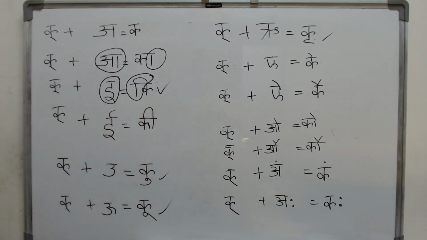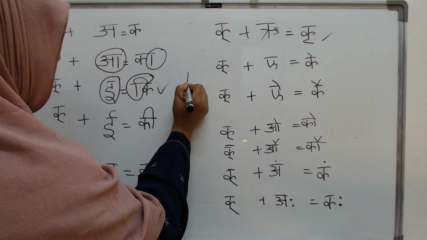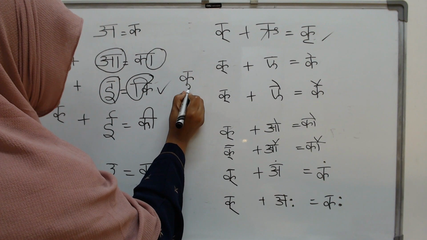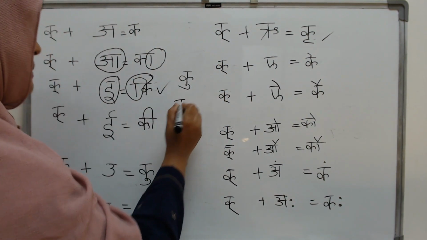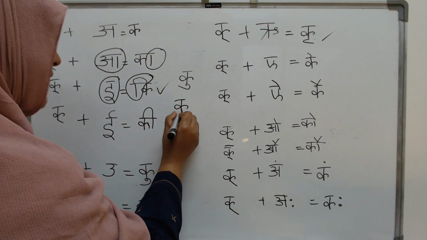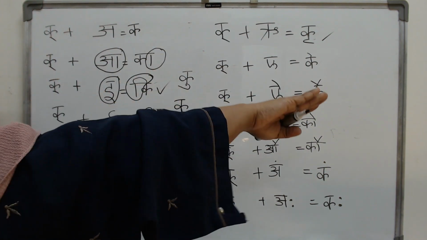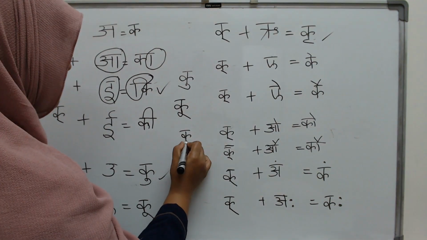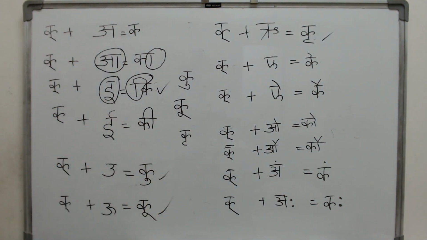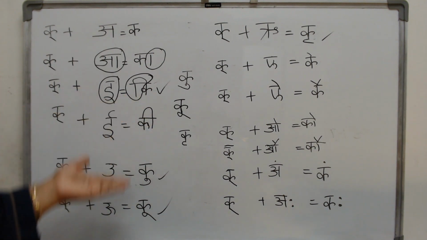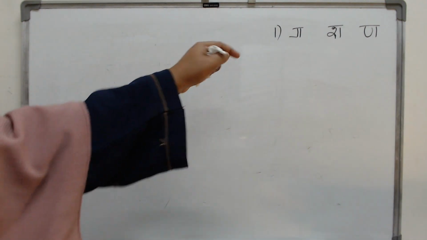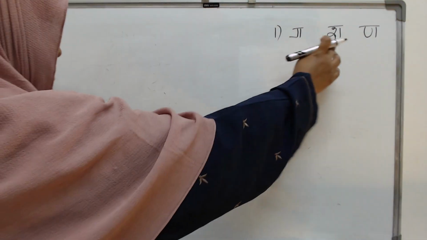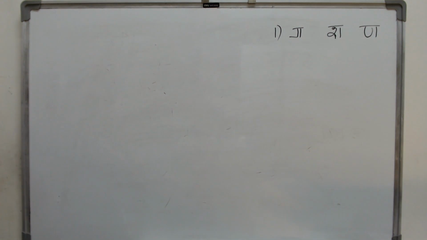Now I often see people getting confused between the symbols ku, ku and kr. Ku looks like this. It turns upwards and leftwards. The badi u ki matra, ku, that goes downwards and rightwards. And kr is a small C-like symbol. So please practice all of these matras and let me tell you about some troublemakers now. Look at these 3 alphabets. This is G, Sh, Na. And you see how they are different?